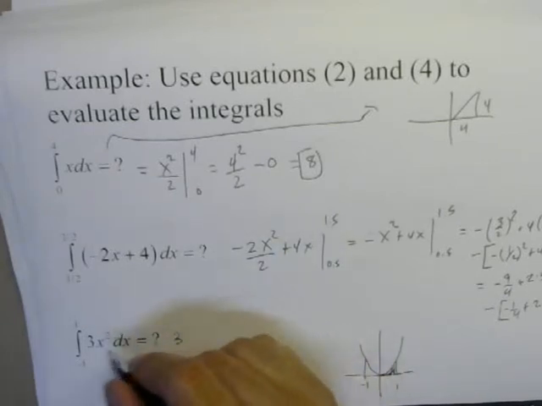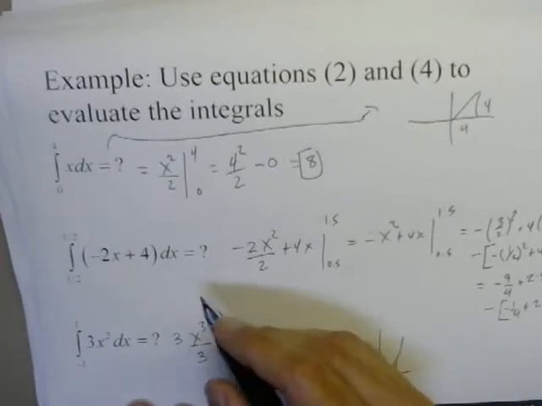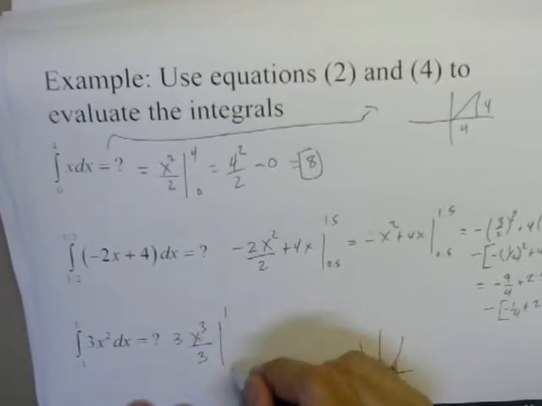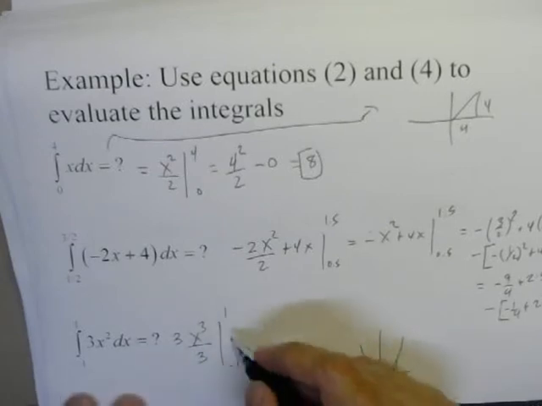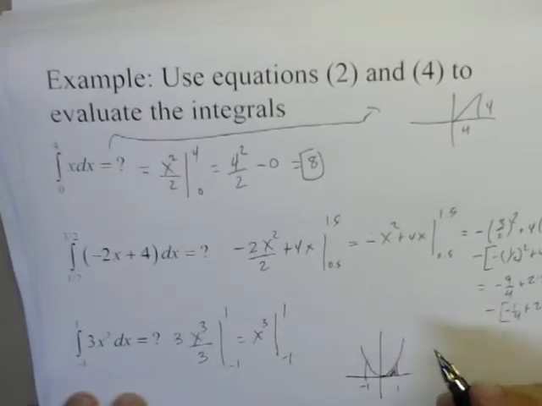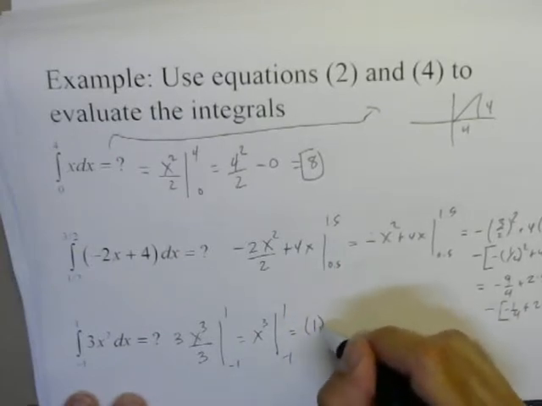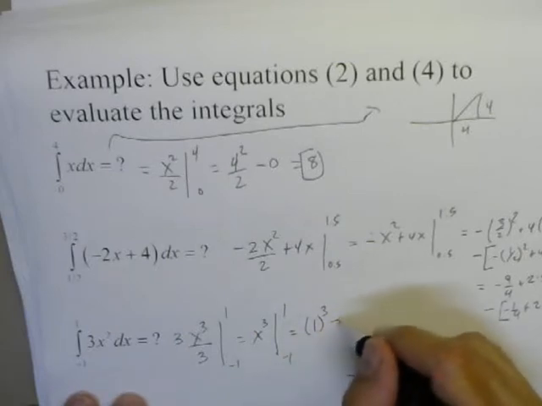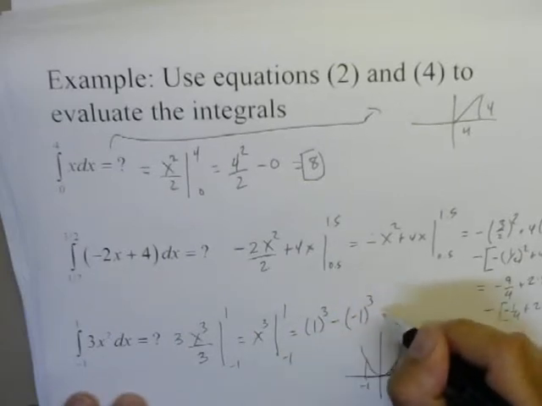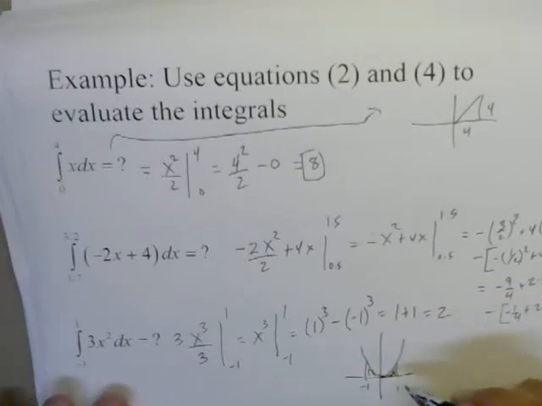So if I take the antiderivative of that, I'll get 3x cubed over 3. And then I just want to evaluate that at 1 and -1. So the 3's will cancel there, and I'll just get x cubed evaluated at 1 and -1. If I do that, I'll get 1 cubed, and then remember it's minus whatever the other one is, so that'll be minus -1 cubed. So that'll be 1 plus 1, or 2. So the area underneath the curve there is 2.